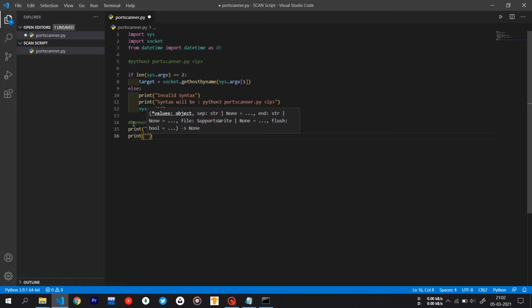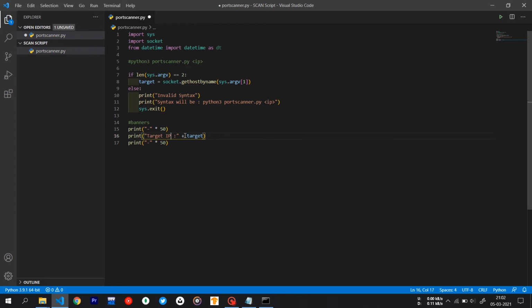The target will be appended with the target that we got from here, so let me copy it from here and paste it. This is the target we're going to scan for, followed by the same hyphen line of 50 again for the ending.